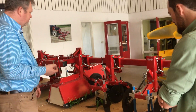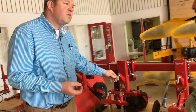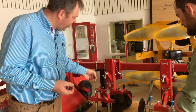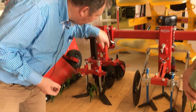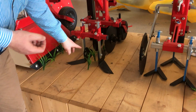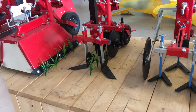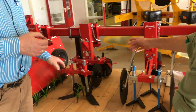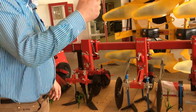And here we see a special element. It's for on top of a ridge of carrots, and it will break the soil. With the discs you can adjust the height and the angle, and here we have the L blades against it, so you can work very precise on a ridge. And the leaf lifters on the front are interesting. Could you show us those? Yes, then we have to walk around.